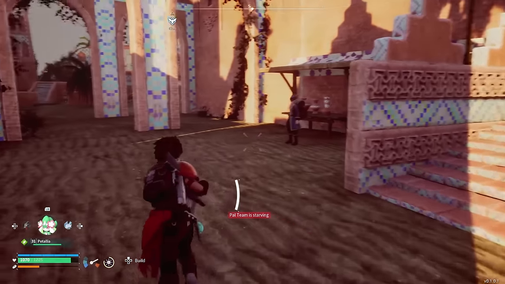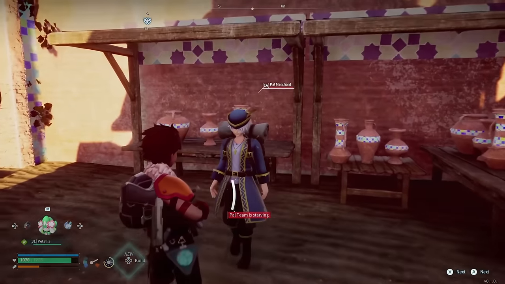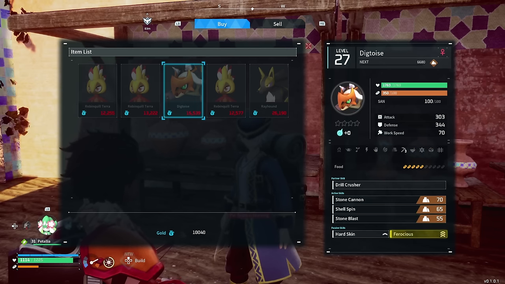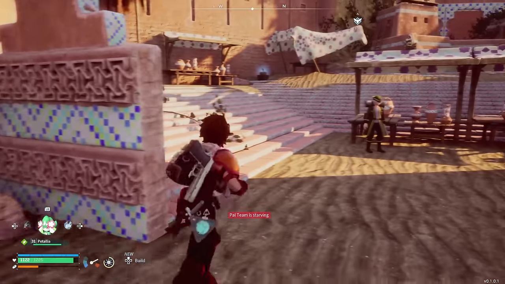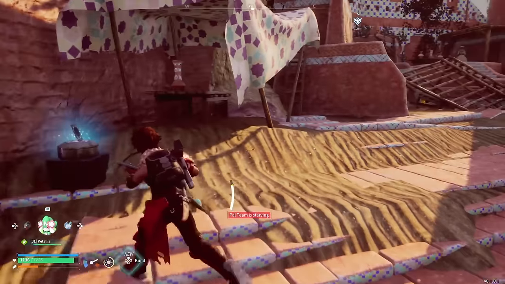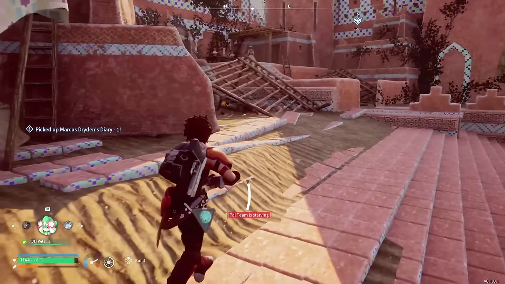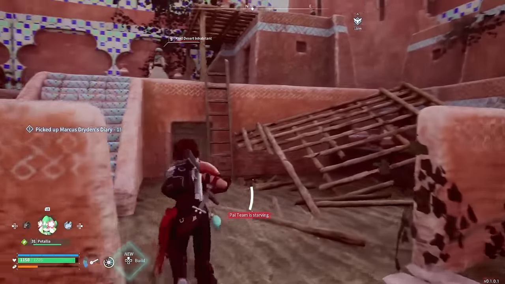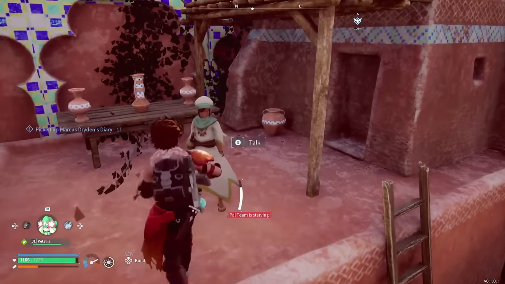Anything else? Got another merchant. Sweet. Pal merchant. What are you selling? Oh, sweet. Got a Robin Quill Terror. And you got a Rayhound. I'm not going to get a Rayhound or a Robin Quill Terror or a Digtoise because they're just common around. I say common. I've seen some around the area, so I can just go and catch them myself when I get some spheres. Not too worried about that. Let's go talk to this dude and then we can go back to base real quick.